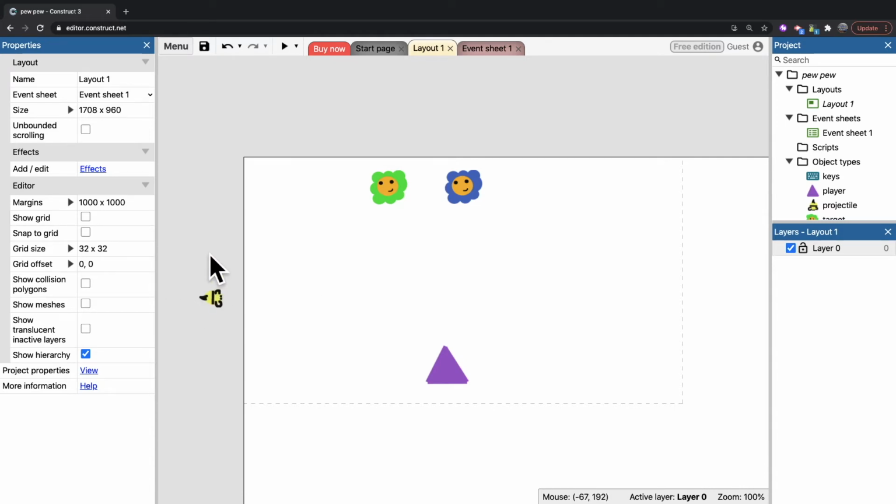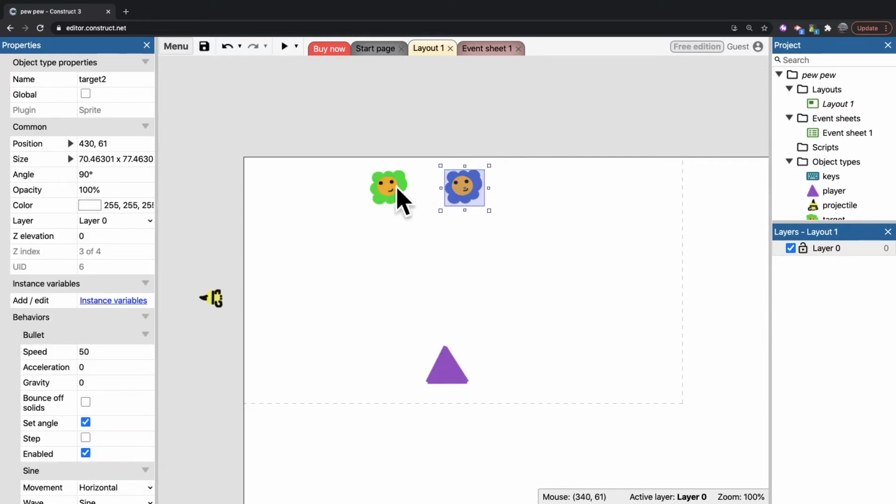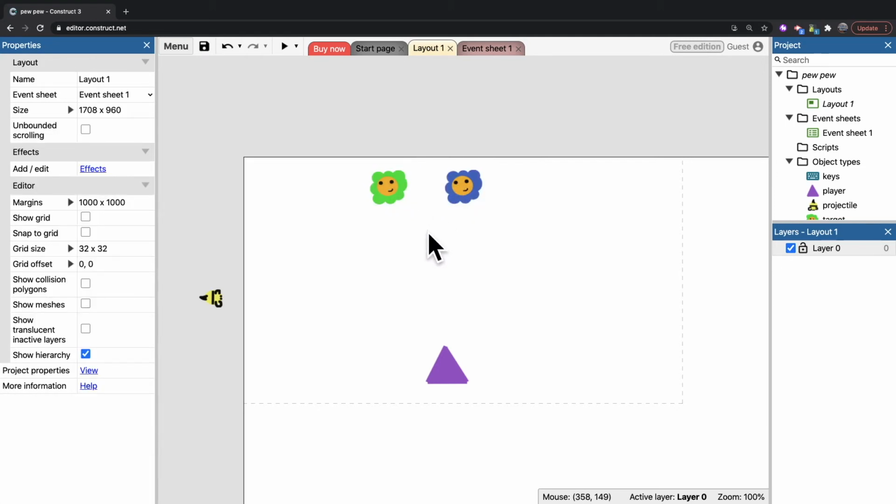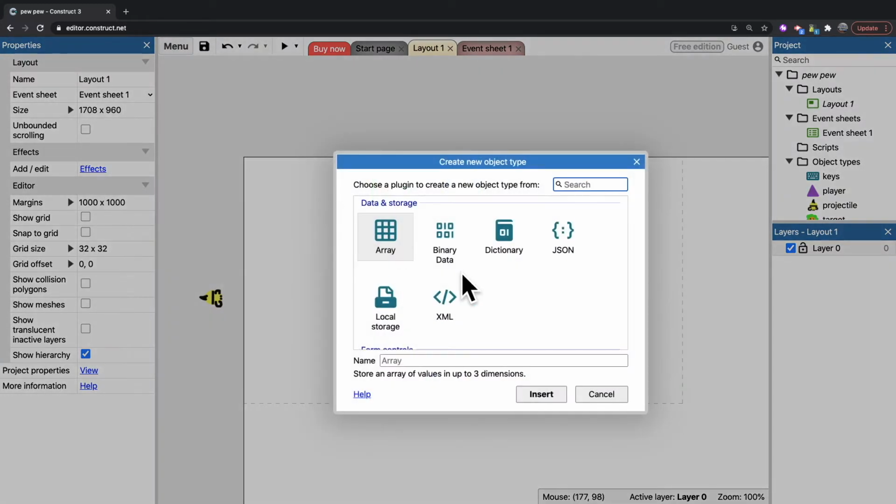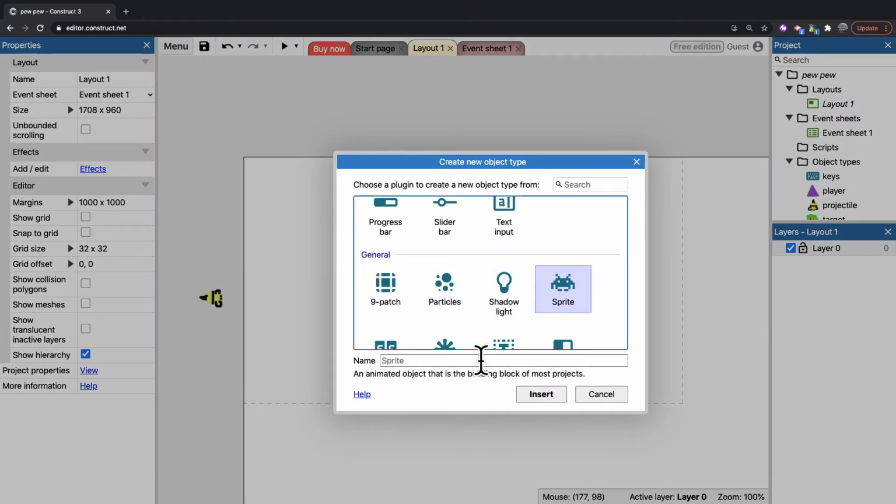Okay, so let's make a little system that's going to make new flowers. We're gonna spawn or instantiate new copies of these. First thing, let's make a little game object that's going to handle the creating of the new flowers. So I'm gonna double click and go down here to sprite, and I'm gonna call this one spawn one. Spawn meaning to create, or something's gonna come out of it.